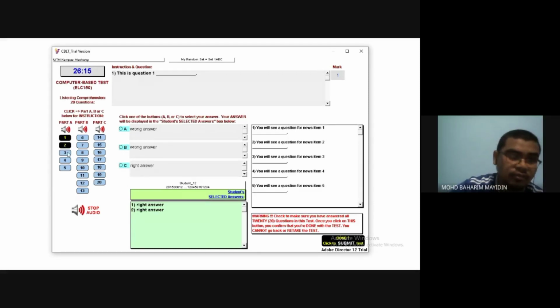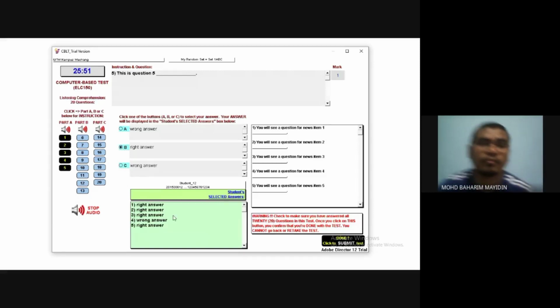It goes the same with number 3. Dressed like a Formula One driver. Choose your answer, and it will be shown here. You can also see the questions on your right here. Then you try to answer all the questions here. Night markets. 3 men had robbed and assaulted a pregnant woman. Okay, now you're done with part A.